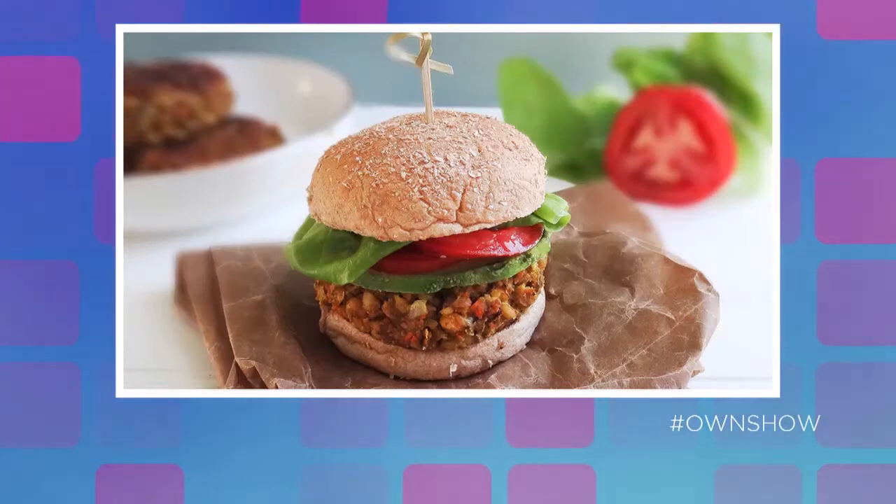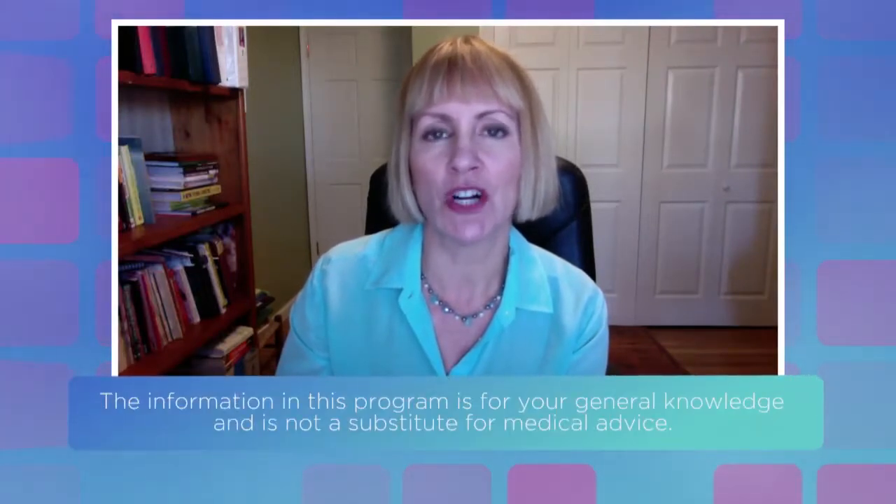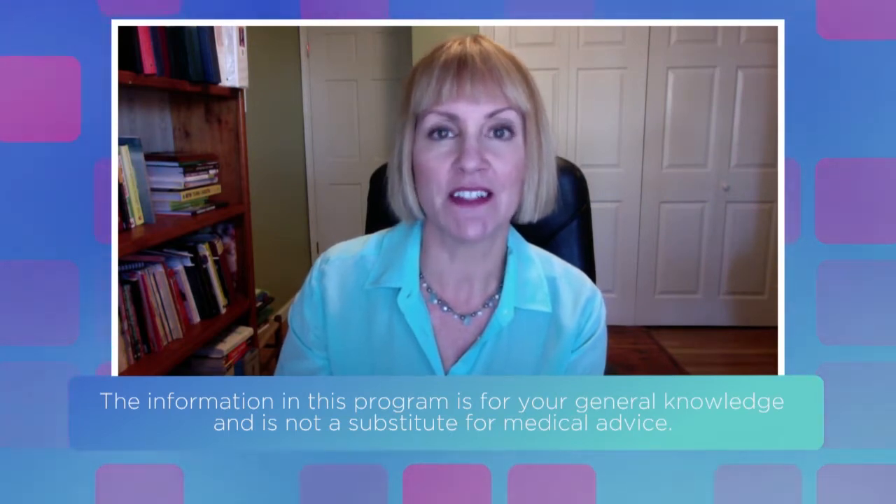I feature a farro bean burger, which is a really wholesome twist on a burger in my menu — it's a yummy version of a veggie burger. The farro burger with beans forms the basis of the burger. It's based on farro, which is an ancient grain from Tuscany, and then the beans provide a lot of protein. That entire burger with the bun, lettuce, tomatoes, and avocado has only 350 calories.